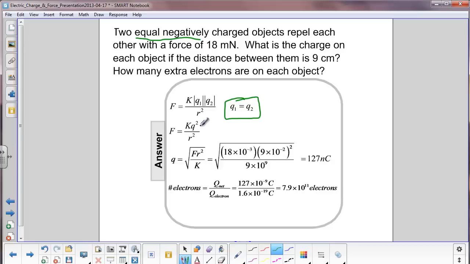We're trying to solve for q. We multiply both sides of this equation by r squared and divide by k, so you'll have f r squared over k. Since I have a q squared here, I take the square root of both sides and I get the square root of f times r squared over k.